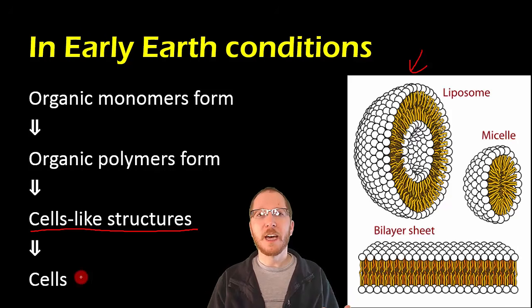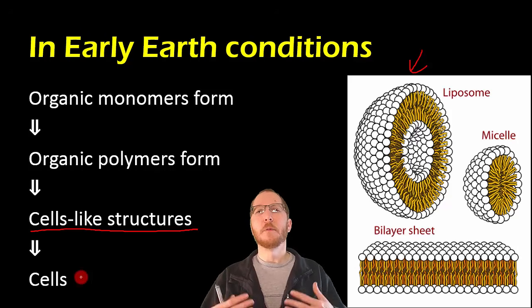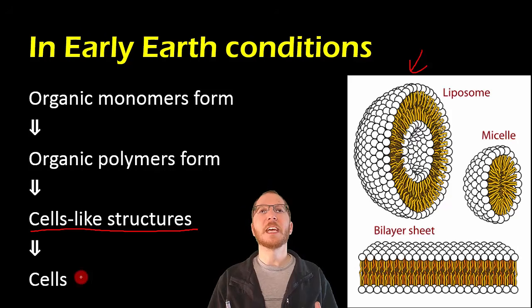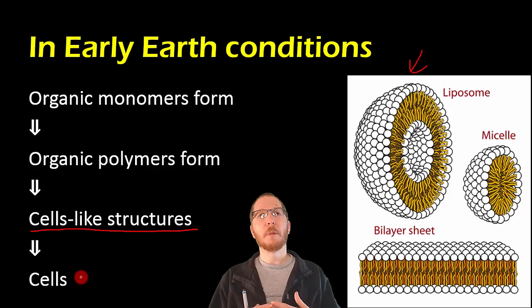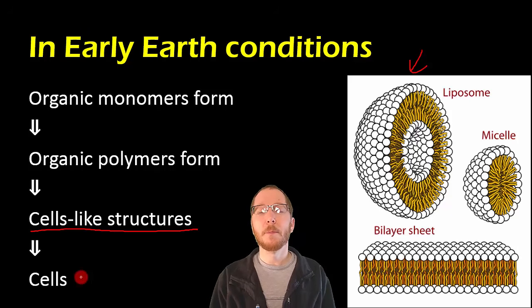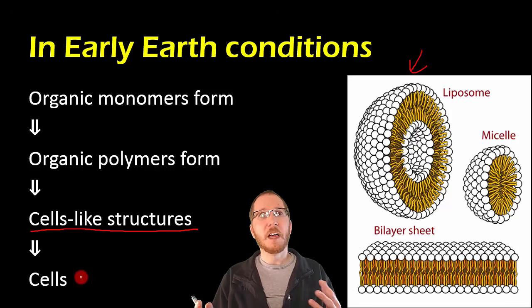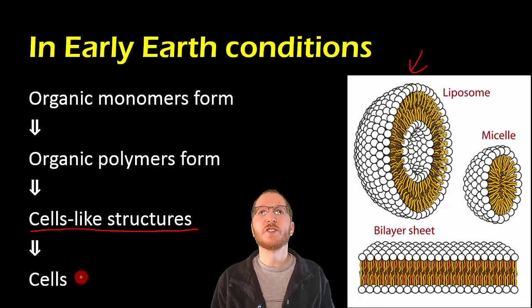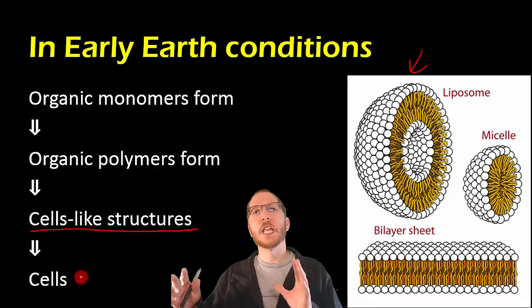What we do instead is we try to disprove things, to say, let's just show this couldn't happen. And what we find is that for many different things, we can't disprove it, which means if there are many different things that are possible, possibly even probable, we start to get a pretty good idea that this would have happened, that this will happen elsewhere in the universe, even on other planets, other moons perhaps, that life may not be as rare as we think, that in the right conditions, life could actually be almost close to a certainty if you have the right conditions for a long enough amount of time.